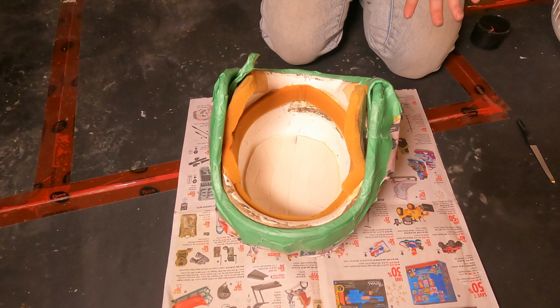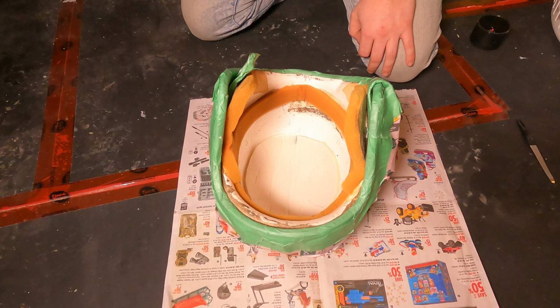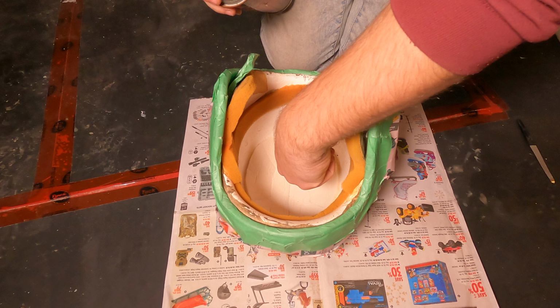And you want to make sure you do just like a nice gentle coat. We don't want to go too heavy because it will soak through the fabric. So we're gonna just, that looks pretty good. We're just gonna try to do it as evenly as possible. It's kind of hard, but.